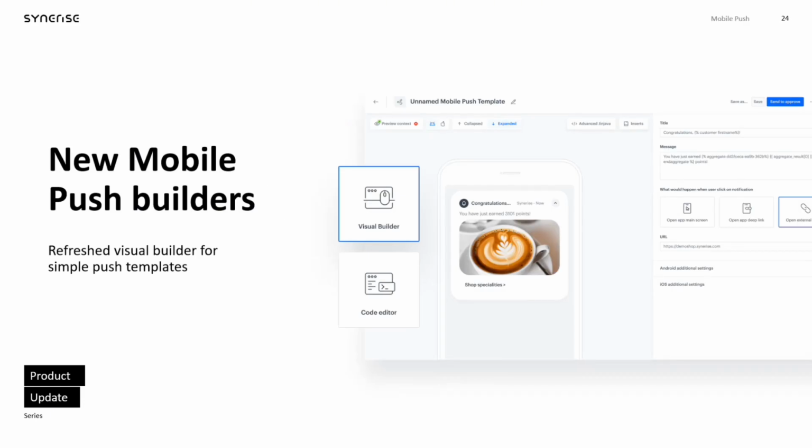In the last quarter, we were mainly guided by the topic of creating templates and campaigns themselves easier and faster, and most importantly, with as few errors or corrections as possible. So we will start by focusing on the mobile push module, where we have replaced the existing editors and templates library with new ones. Let's start with the new simple push visual editor, where we have improved, among others, the template preview experience. So the user not only sees the changes made in real time, but the preview itself can also be adjusted and viewed on various devices and in various forms, for example, collapsed or expanded.